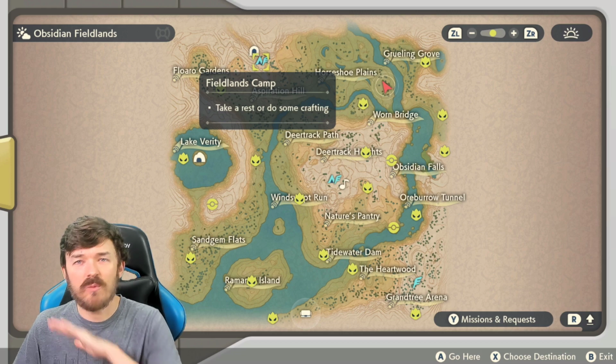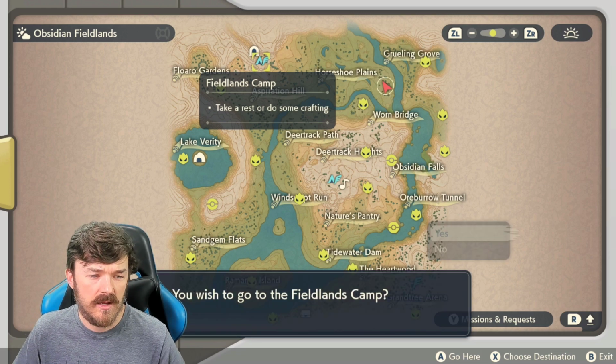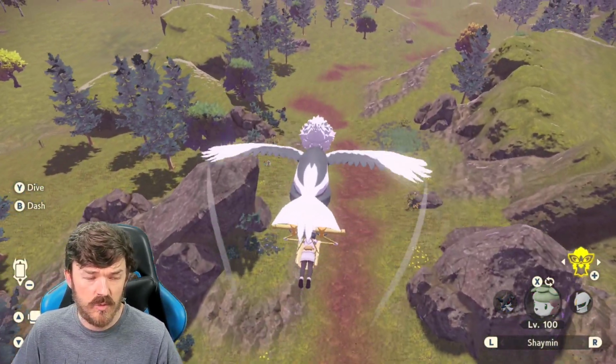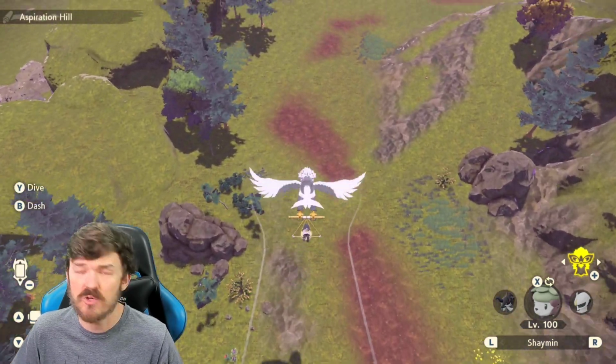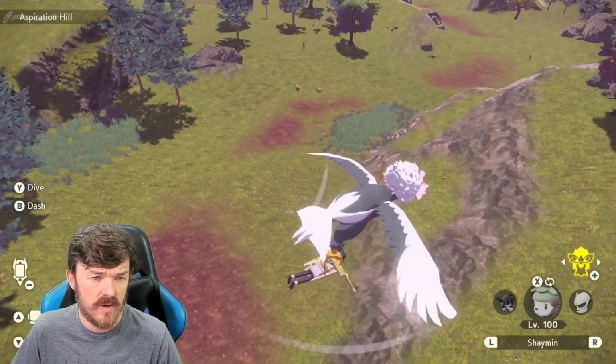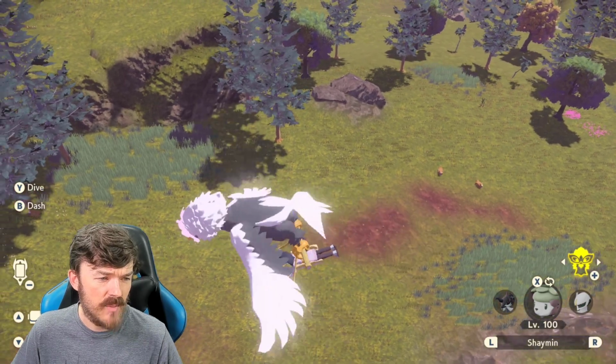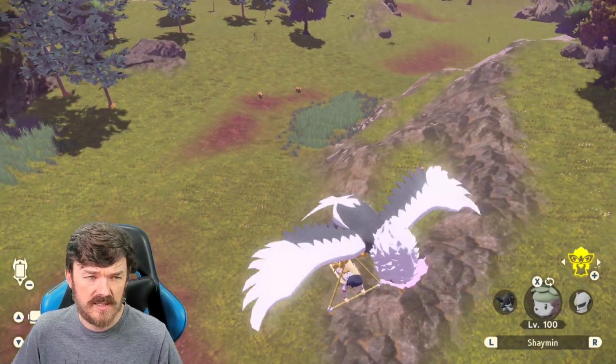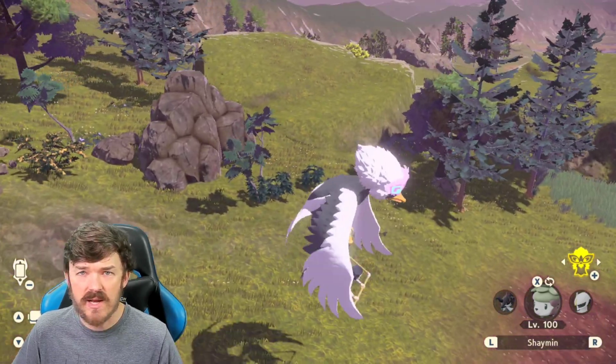Okay, then once I get done with all of that, I would come back up to camp, and usually by the time I got done with all of that, I wouldn't even need to rest, although you can rest if you want to. But if you're trying to get space-time distortions while you're doing this, then don't rest. I don't recommend it. But you can rest and make these Pokemon respawn, or usually they're already back because it takes so long to get all that done. And then I just start over.